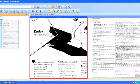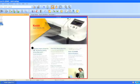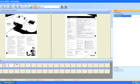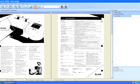Now the thing I like most about the upgrade to Kodak Capture Pro is the ability to move documents, move the pages around, get the tree view of your batch, reorganize the batch. Whereas before, in the other version, that was very limited, if not impossible, mostly. Here's a document scanned sideways, but the image quality is great on these documents. So you can move things in between pages. It's very helpful, especially for the power users. There's our thumbnail view back on the bottom, and our indexing screen over on the right.